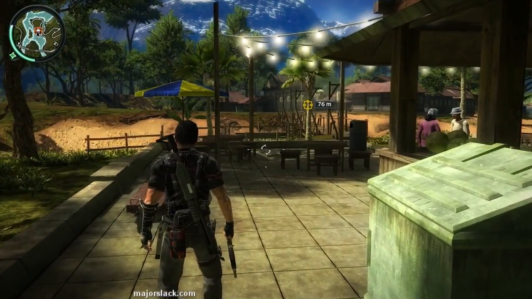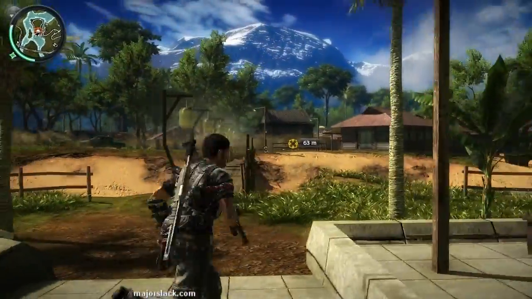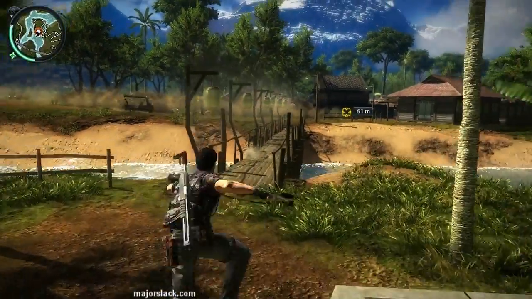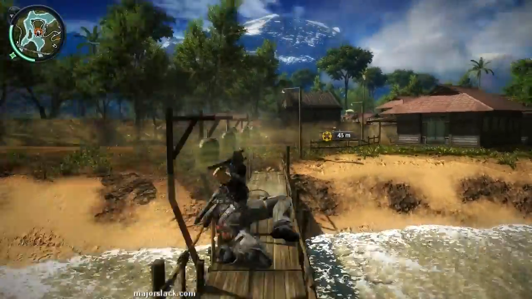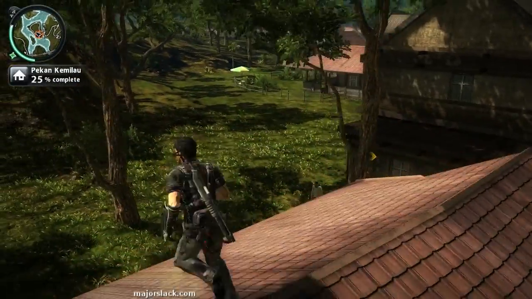Hang on, I just want to turn down the sound here because it's distracting me. Okay, now, once you've got that, return to the third building that you were at before. Okay, so you're back at the building that you were at before.